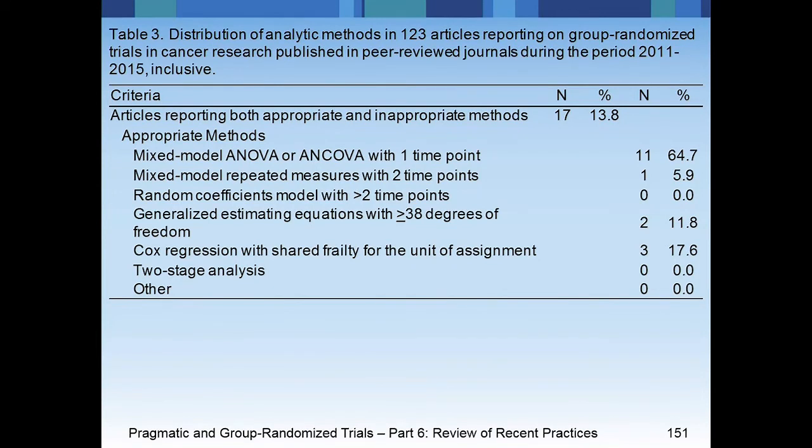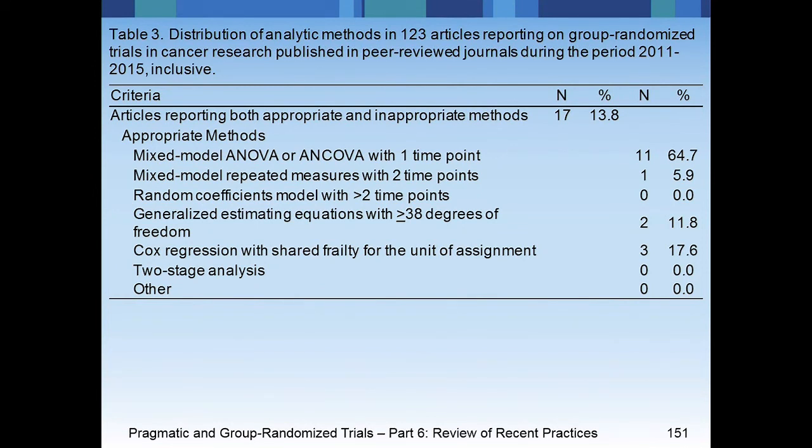When we look at studies that reported a mix of appropriate and inappropriate methods, which represented 13.8% of the sample, it's frustrating, at least to me, when I see these papers, because on the one hand they're doing the right thing, and then on the other hand they turn around and report methods that aren't appropriate. And unfortunately in the discussion they often focus on the results from the inappropriate methods rather than the appropriate methods.